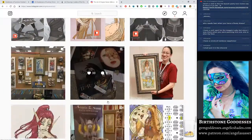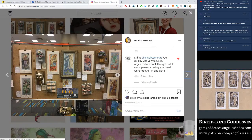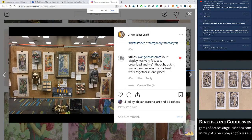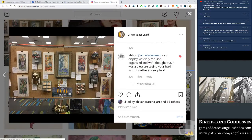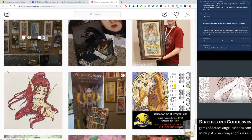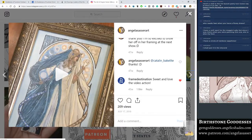Let's see. No. Yes, here it is. I thought it was recent. Of course, that's kind of hard to see. Darn. But it's got this sort of starburst around the edge, which goes really well with her. Can I scroll over? Yes, I can. So, oh no, I can't. Darn. I thought I had a close up. But the frame has these starbursts. Aha! Here we go. Yes.